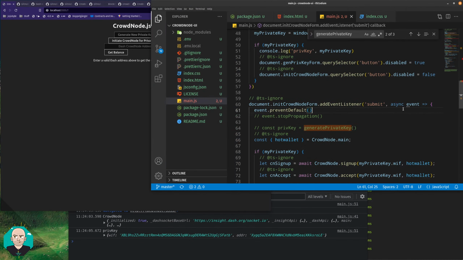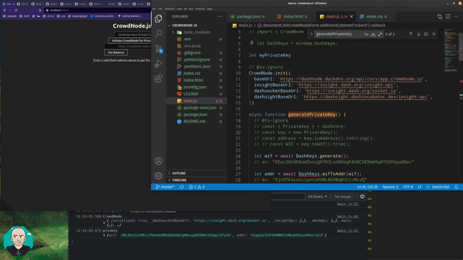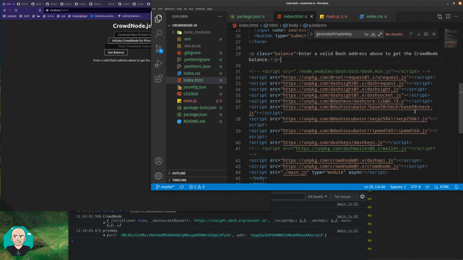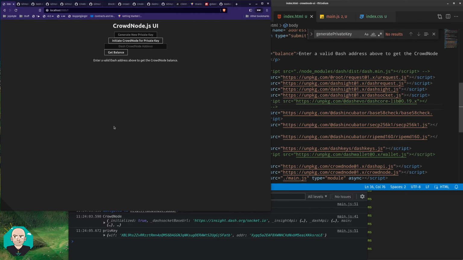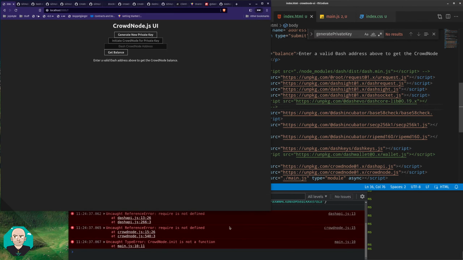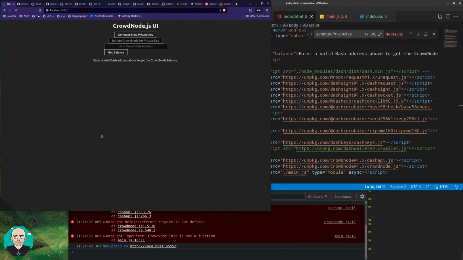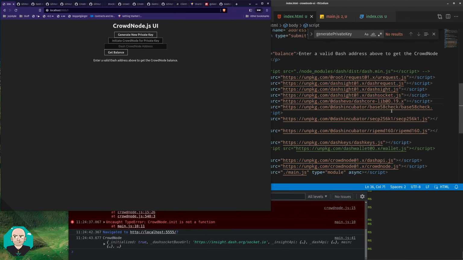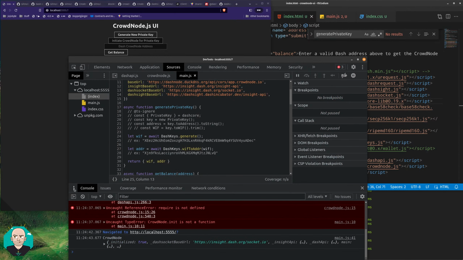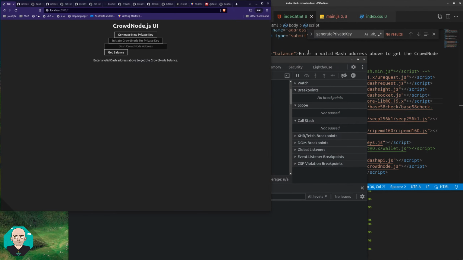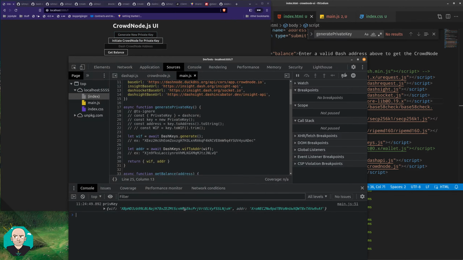All right, very cool. That makes me happy that I can drop some of the Dash core lib, but I think I was getting an error dropping all of it, so that's kind of sad. I don't know what's dependent on it, but I'll have to figure that out at some point. Okay, so we can generate a new private key.